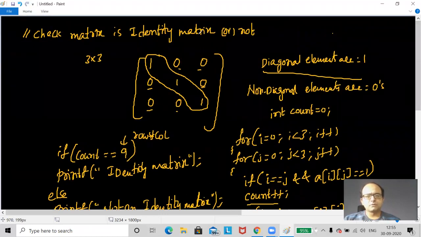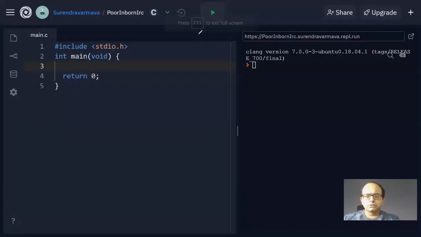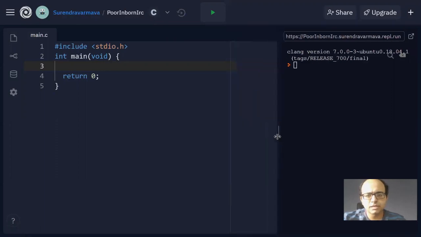Okay, so let's start implementing at the code level. Here also we should make use of arrays, that is a two-dimensional array.